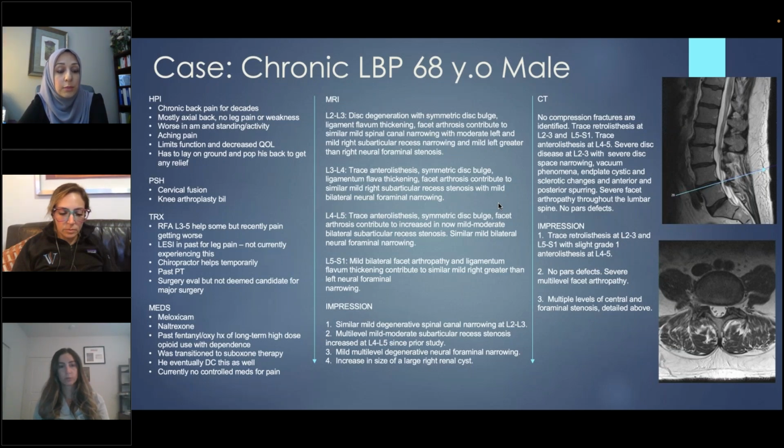Again, traditionally epidurals had been done and they did actually help with his lower extremity pain at the time. RFAs were offered and he was getting those maybe once a year. He'd come in and get the RFA, was taking some pain medication over the course of the years, but did have trouble with addiction and dependence. And so that became an issue that was treated. He spent several years with the folks that do the Suboxone treatments, went to that med management group and was off of the meds and just white-knuckled it for a while.